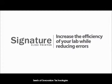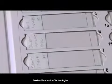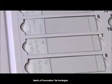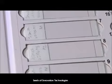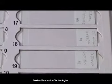Signature slide printer. Increase the efficiency of your lab while reducing errors. Proper specimen identification is a critical task, however, handwriting is sometimes difficult to read. Paper labels can fall off or be put on incorrectly and cause automated equipment to fail. Now there's a better way.